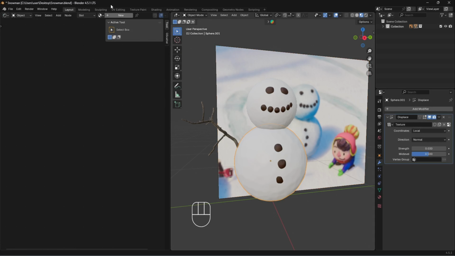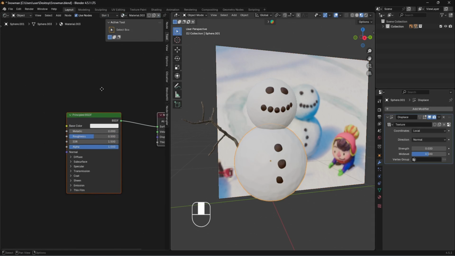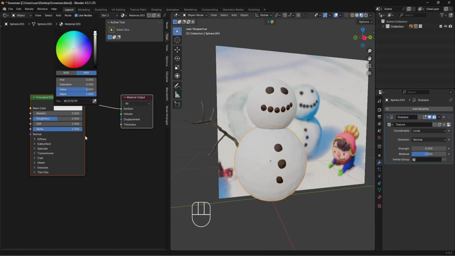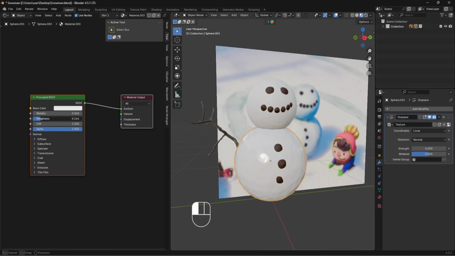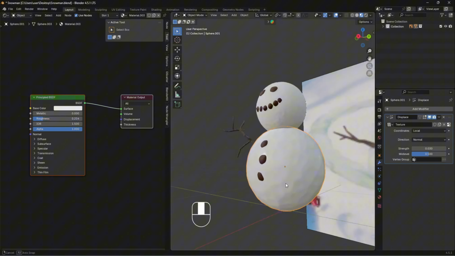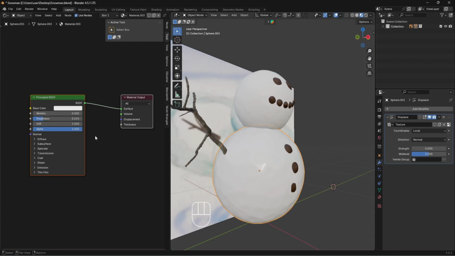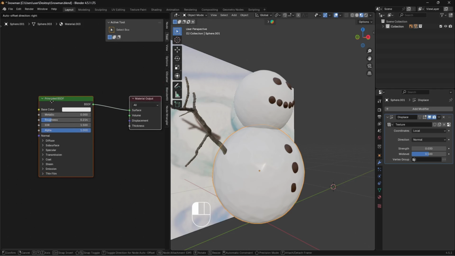Select this, add a new node, and over here our base is going to stay white. We're going to make the roughness around 0.2 to make that shiny, watery effect, and that is literally it.